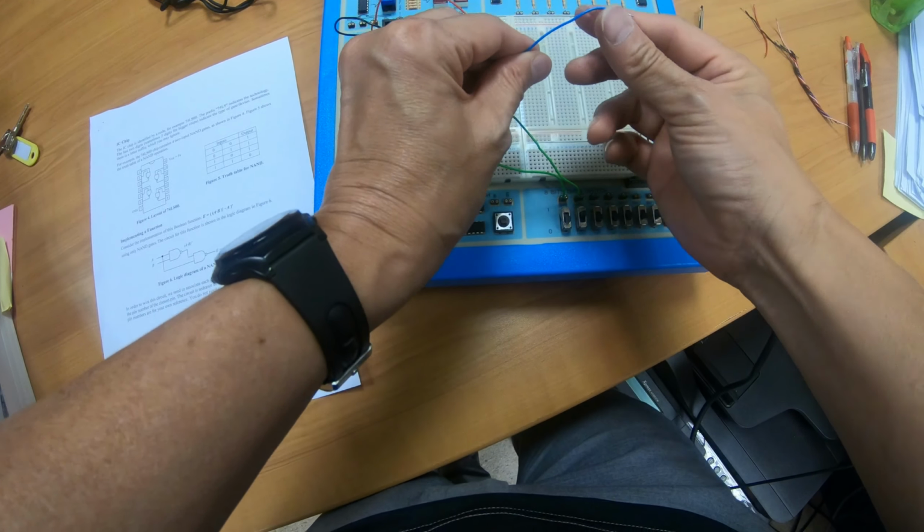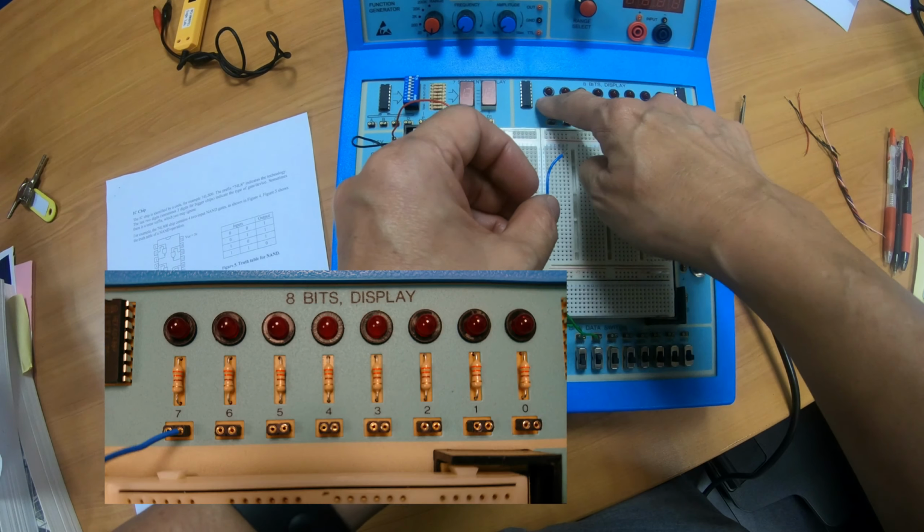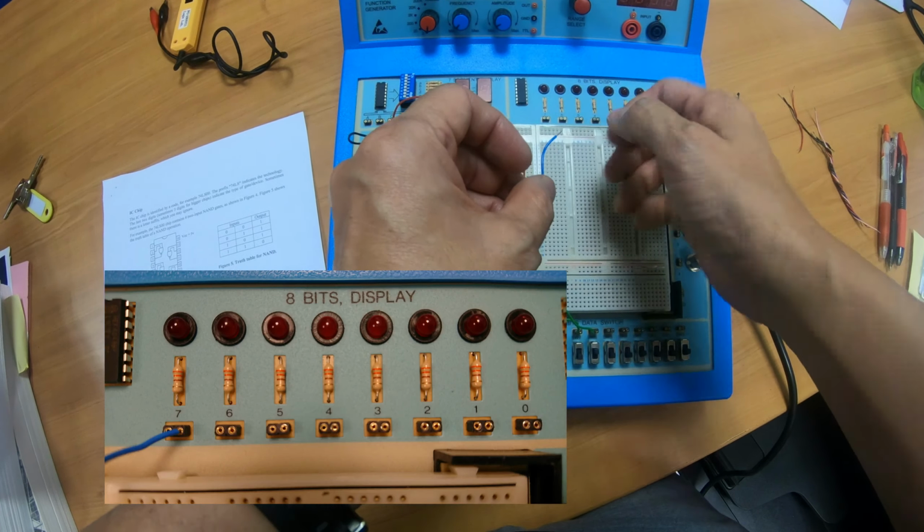And where does the other end go to? I can connect it to the LED display. There are 8 LED displays here. I will choose one of them. Okay, let me choose the leftmost. There you are. I think I'm done.